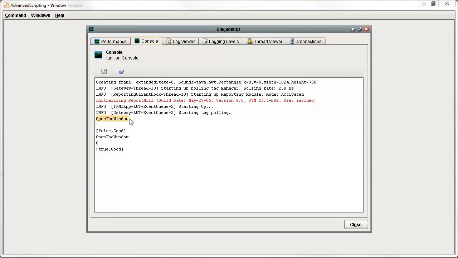So here is the initial change that the script got. When we very first started up the client, by subscribing to this tag, we got one of our events fired. And so our script ran, you can see initialChange is 1 and the value is false. And because we were checking the value for opening up the pop-up, it didn't open up the pop-up at that point. And then here's the second time that script ran. In this case, initialChange is 0 and the value is true, and that's when we opened our pop-up window.